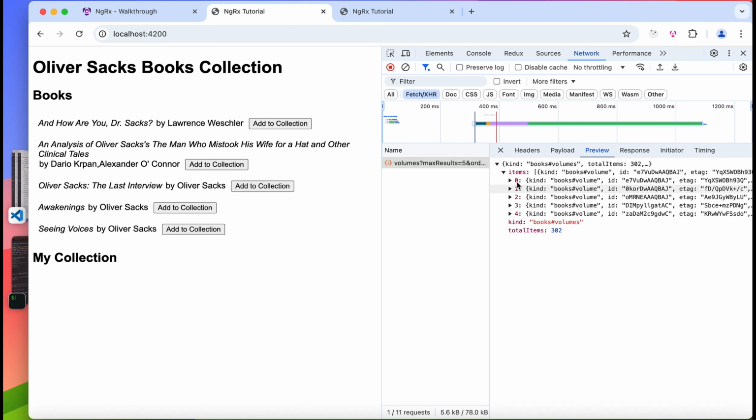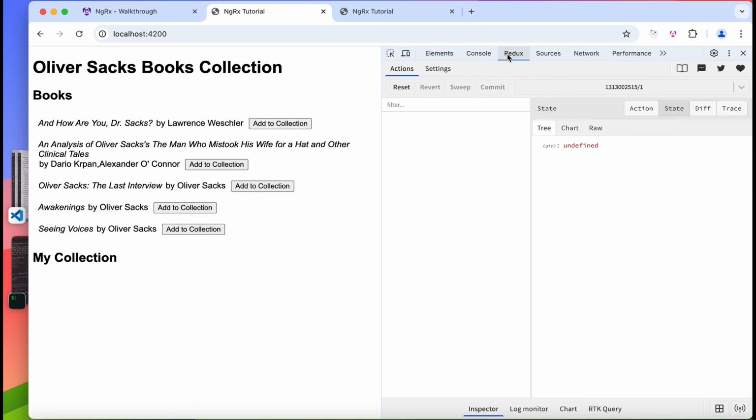When this API call is being made, an action is being dispatched, again without any action from the user, just at the load of the app. To see that, we can look at the Redux Dev Tools, which can be buggy from time to time. Yeah, here, no, sorry, the Dev Tools are not being enabled.